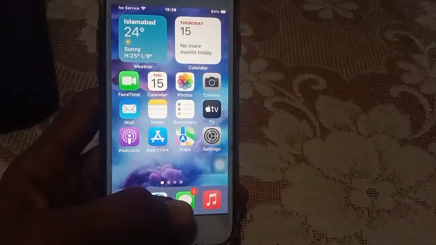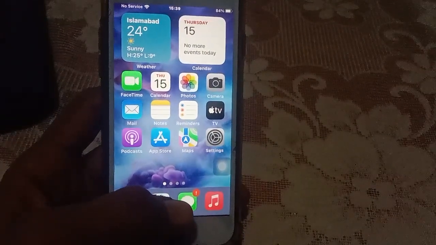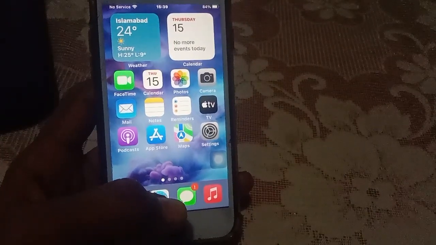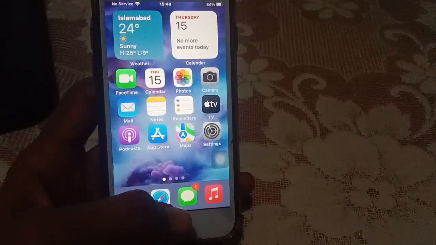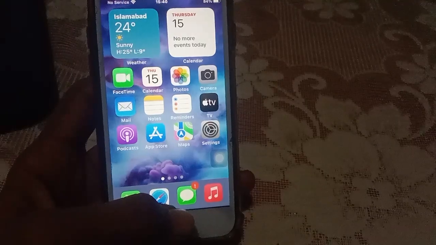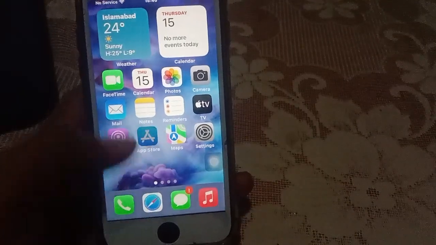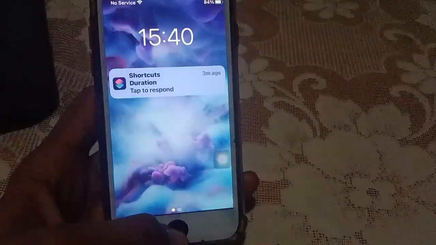Then the fourth solution: update Snapchat on your iPhone in order to fix misaligned specs and also boost performance. Snapchat frequently releases updates, hence it is better to update the app to ensure it is able to run smoothly. Open the App Store, search for Snapchat, and update it from here.